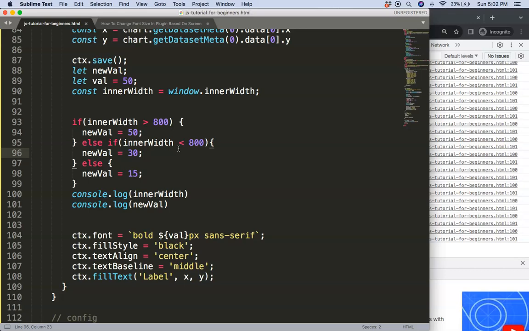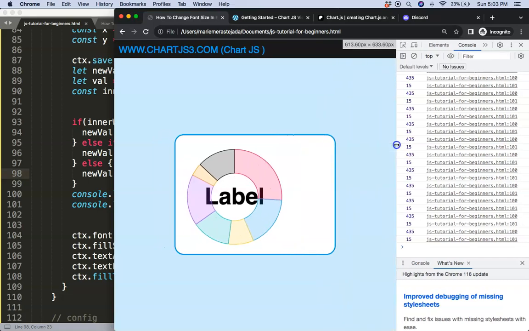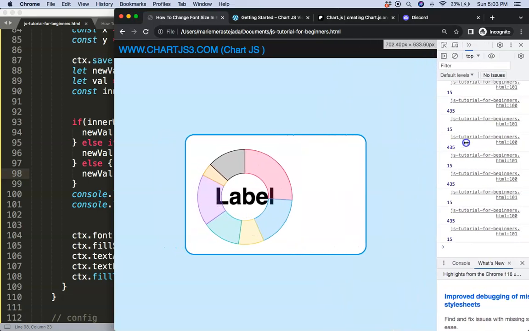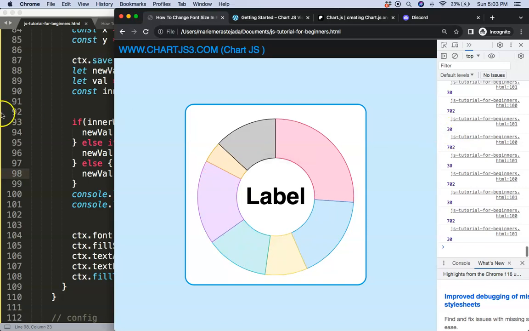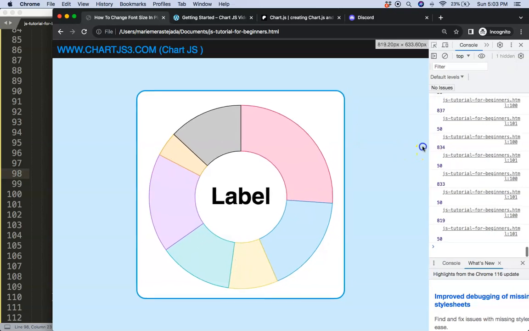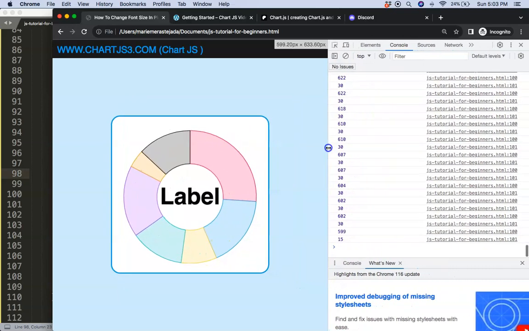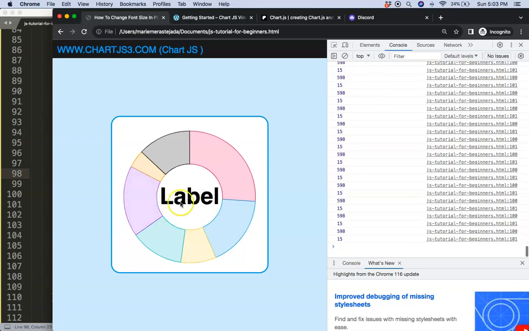what we could do here, maybe instead of this, we say here if it's larger than 600. That makes a bit more sense. So we have 800, and if it's between 600 and 800, it will be 30, and else it will be smaller. Alright, so now we have 15. Do I see anything else? I see it not responding. Alright, 30. If I move this, it probably will say here 50. Alright, then we're moving down. Now I get 30, and as we go further down below 600, then it moves to 15. Right now it's not reflecting, so we have to figure that out.